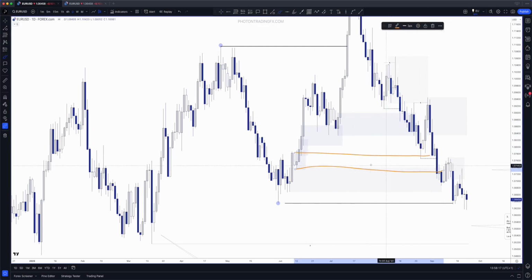But I'm aware that if we push down, the next key level is a general area here. We can see that price came in and then had that push up. Yes, it's had a slight mitigation here, but whatever, happy to look for longs from here. And then that ended up eventually failing. Okay, well, this is the next zone. It's right at the bottom. It has had a slight mitigation.